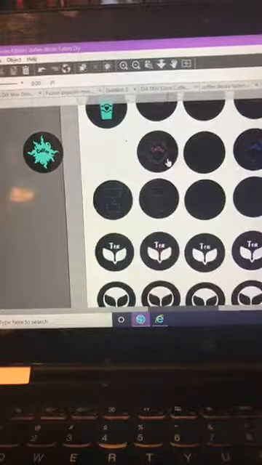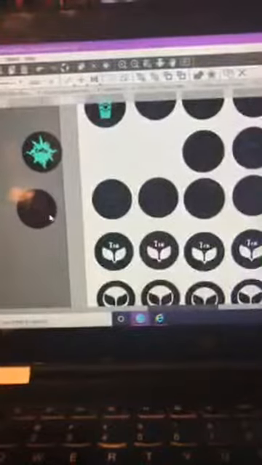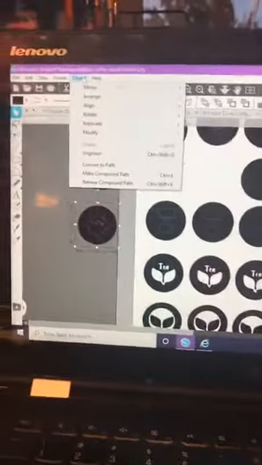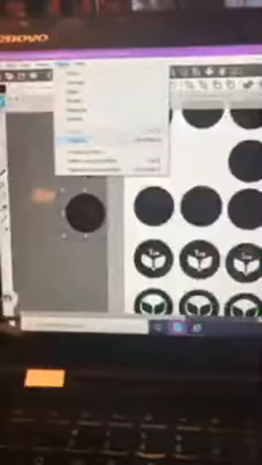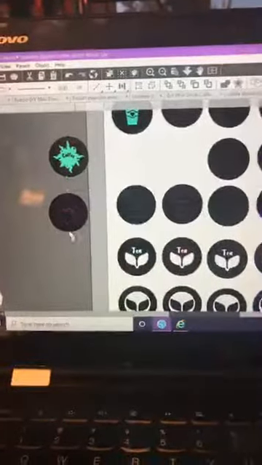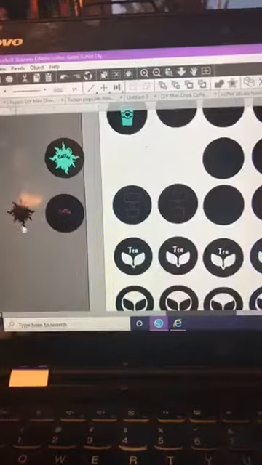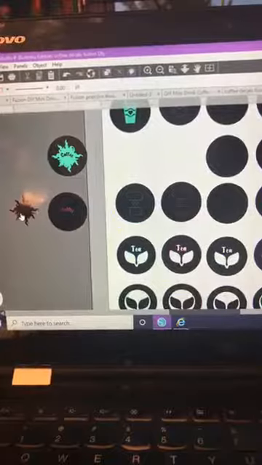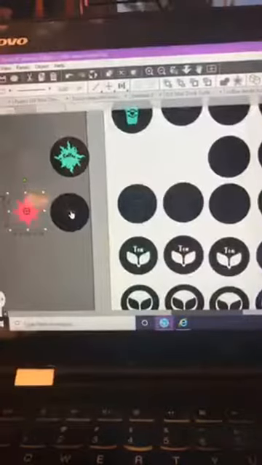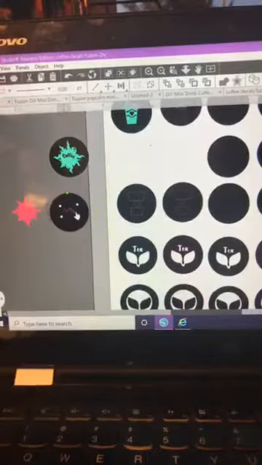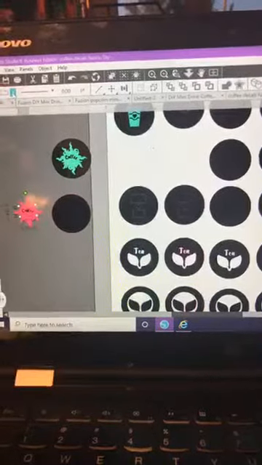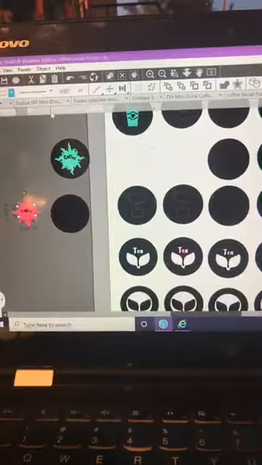So I'm going to show you what I'm talking about. I'm going to move this one over here. So this was the pink one. We are going to go to Object one more time. We are going to ungroup it, and I'm going to move the parts. So we're going to make this pink. We're going to turn the coffee completely black, but I'm going to do it over here first before I lose it in the circle.